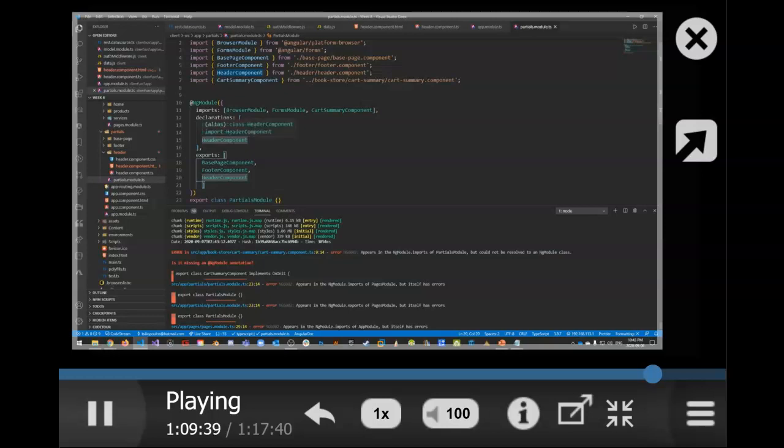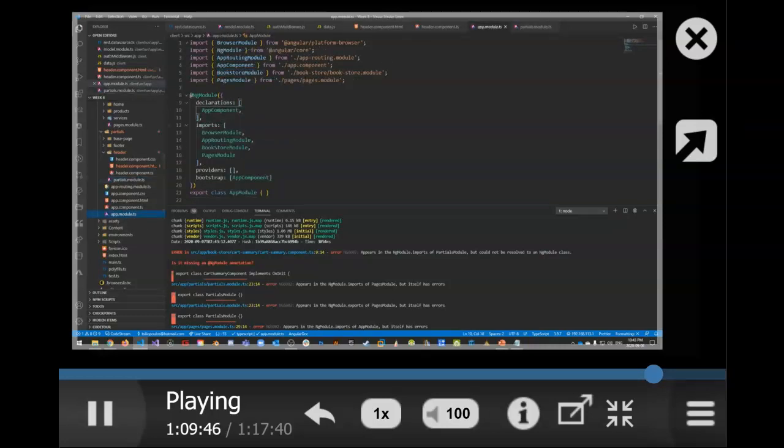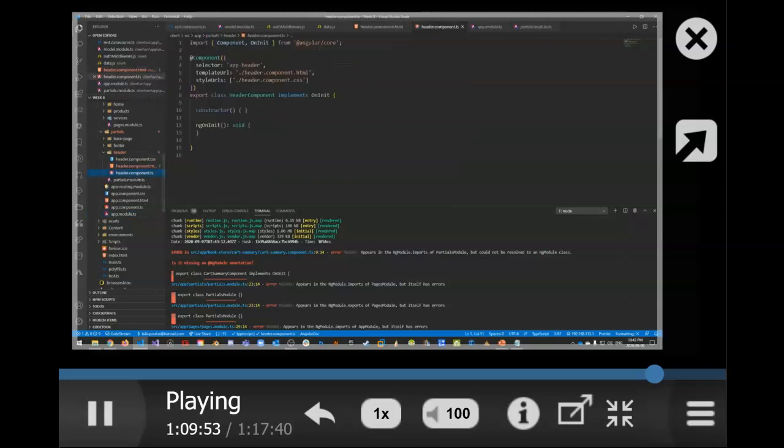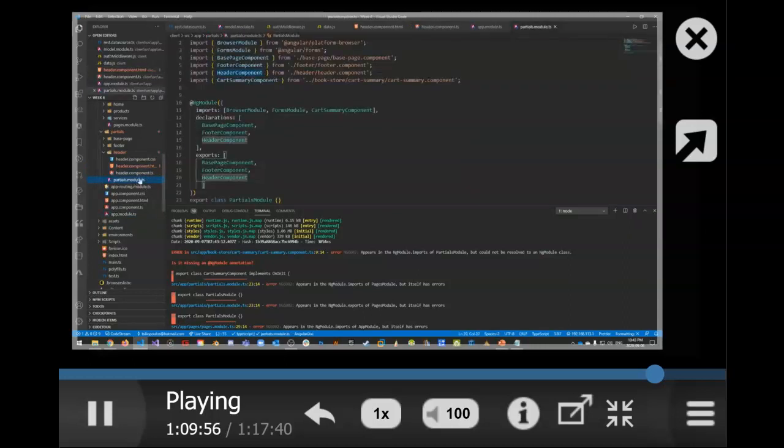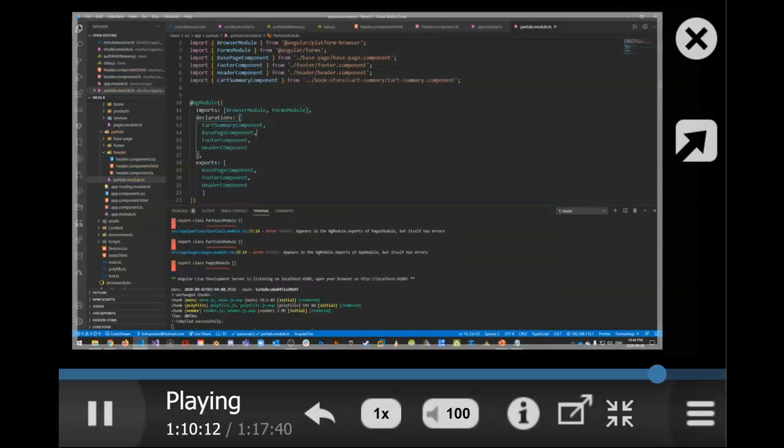But it's funny enough, when we entered it here, maybe it's going to be a declaration instead. Let's put that as a declaration. So instead of partials module making this cart summary component a module, because it's not a module, it needs to be a declaration, and we're going to declare it in here, which should fix the problem, which it does.